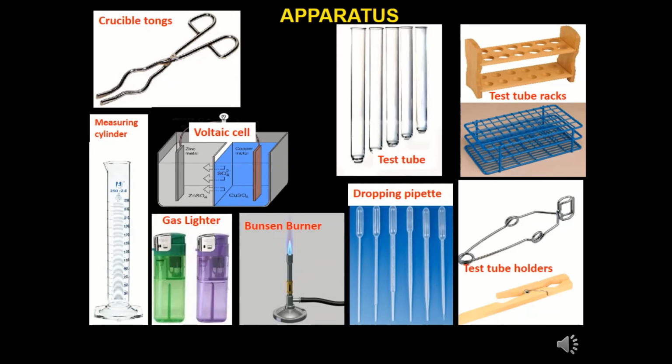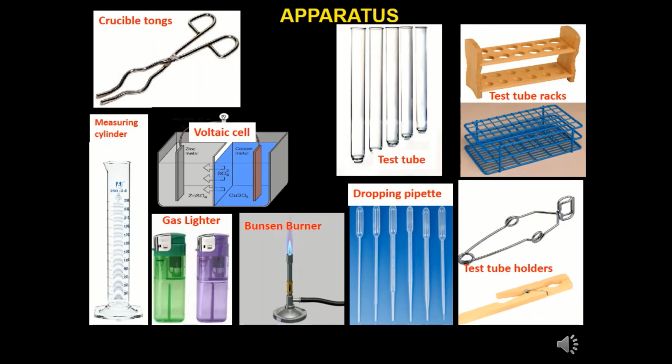And then the one down here is the test tube holder, which is 2. One is the steel one, one is of wood. So we can use both of them. Sometimes we will use one, sometimes we will use the other. We call it a test tube holder because we have to hold our test tube with it. Go to the left side now.